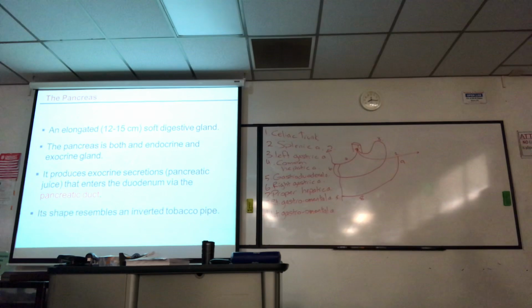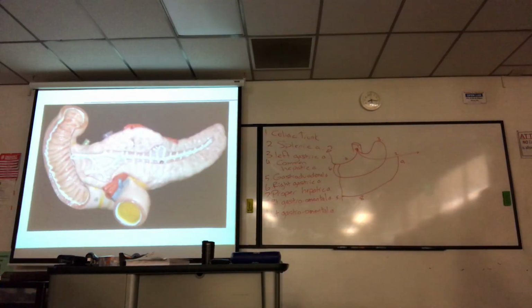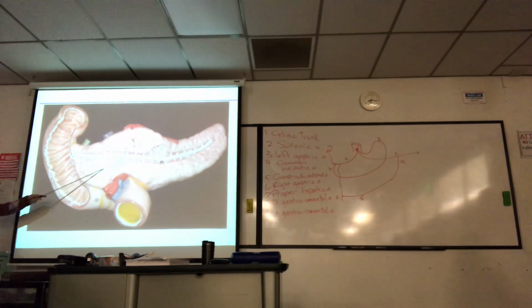And I talked about that in that chapter. So you might want to review insulin and glucagon. Remember those? We need those for digestion too, right? For regulating blood sugar. I'll talk mostly about the exocrine function today. The exocrine glands will empty into that main pancreatic duct I mentioned earlier. So the juices that it secretes, call it pancreatic juice, that enters that pancreatic duct. The shape of the pancreas, like I said, is an inverted tobacco pipe. Well, anyways, here it is there. The main pancreatic duct is dissected out in white. And there it is there.